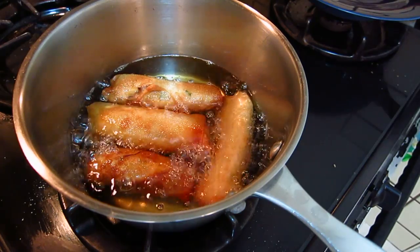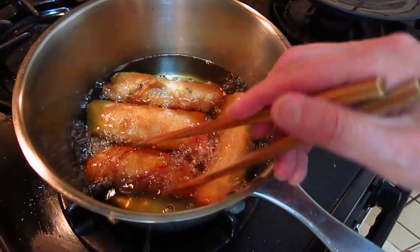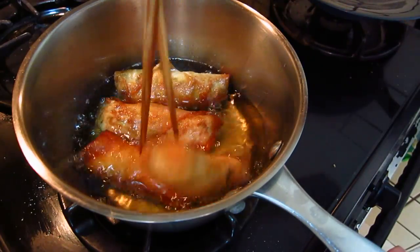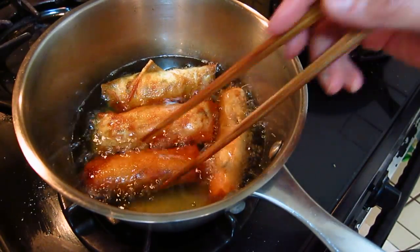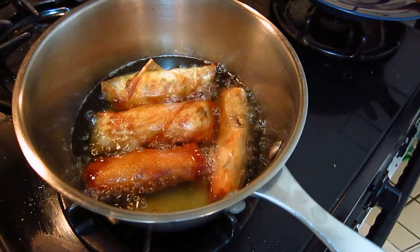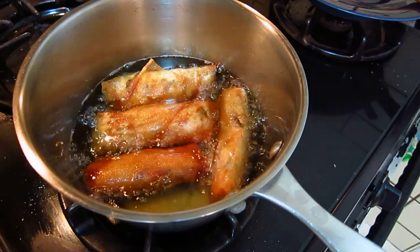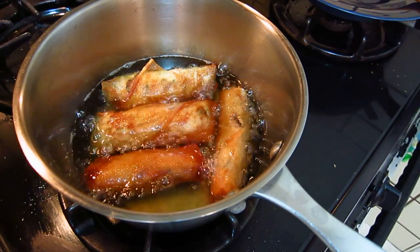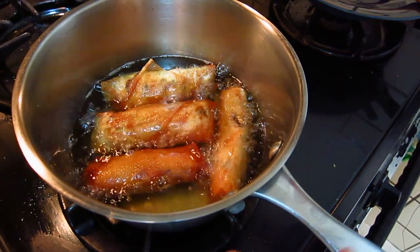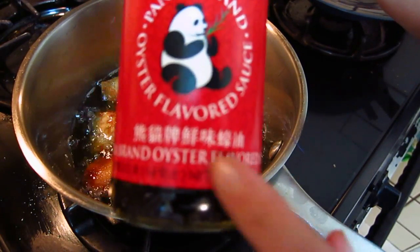Show this to all the friends. Okay, this should be good, but I'm not so sure. So we cook it a bit longer. It's always safe to cook it a bit longer. I bought oyster sauce. Oyster sauce. And I don't think we have put a lot of salt in it. So I bought some oyster sauce. You can see this oyster sauce.